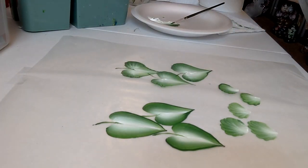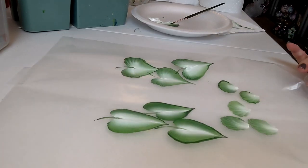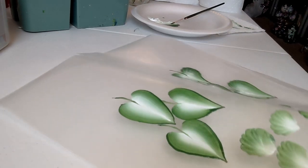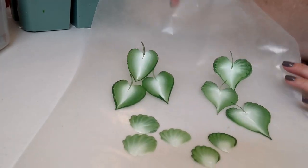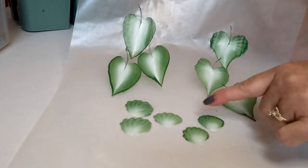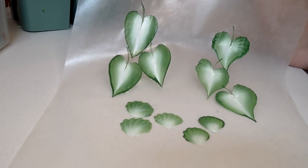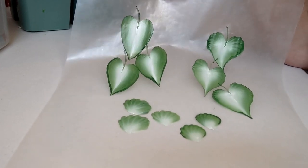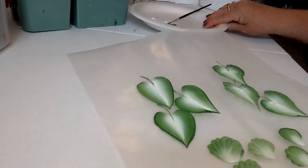So, okay, you guys, that is it. I'm so glad we got to paint leaves together today. I hope it was fun. Let me lift this wax paper so you can see it just a little bit closer and from a different angle here. And here's all of our fun practicing. Okay, just the sliding, the wiggle, and this shell shape, this wiggle shape, that if you just practice that a few hundred times, you'll be feeling good about practicing it. But thanks, you guys, so much. I'm so glad we got to paint leaves together.